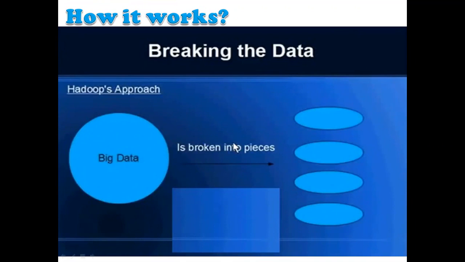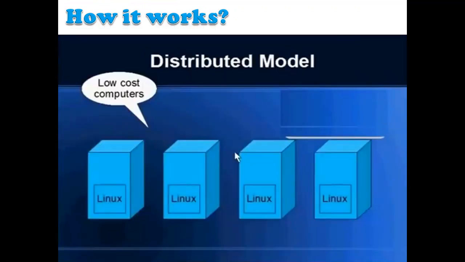Cool. Okay, so that's where Hadoop comes in. You give it big data. The first step it does is it goes ahead and splits your data. Then it uses cheap servers. We don't need to use enterprise class servers, and you don't need to buy 10 Ferraris. If you have a lot of people going to their work, they can just use the Uber or the Olas and get the taxis and reduce costs.